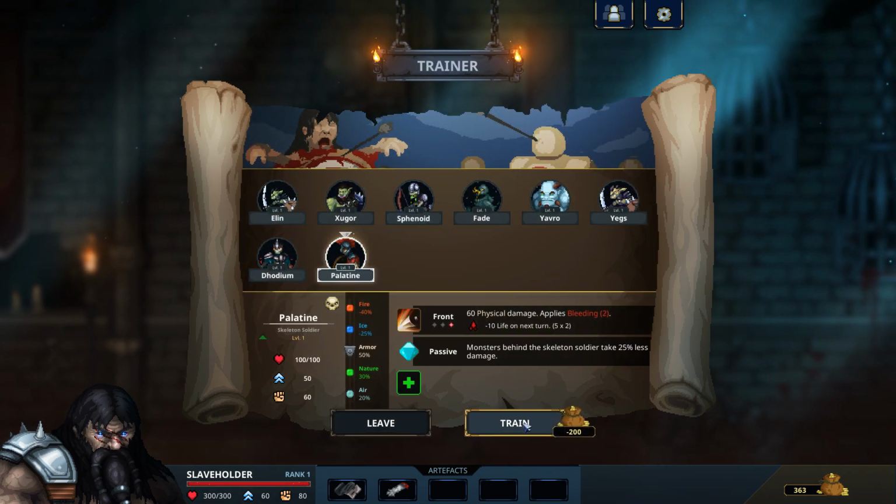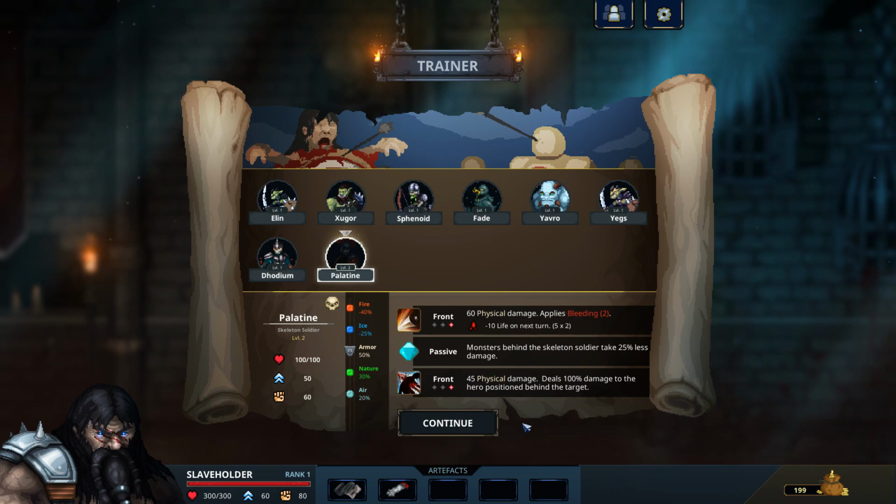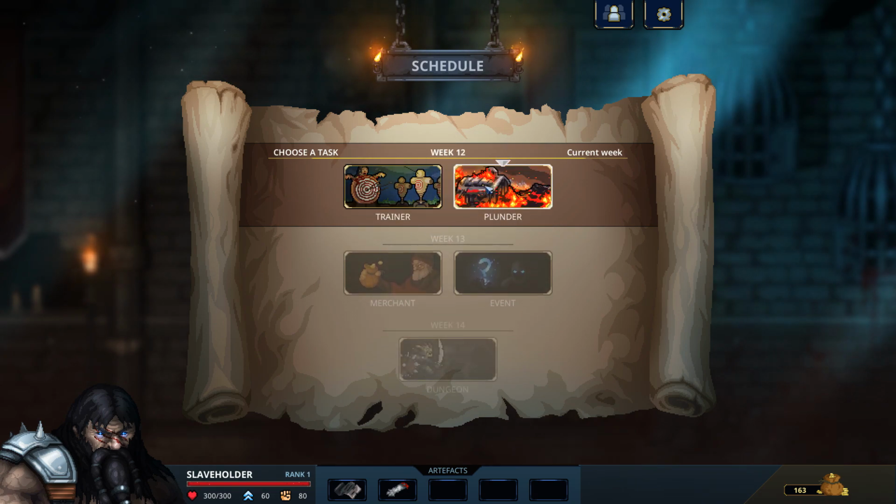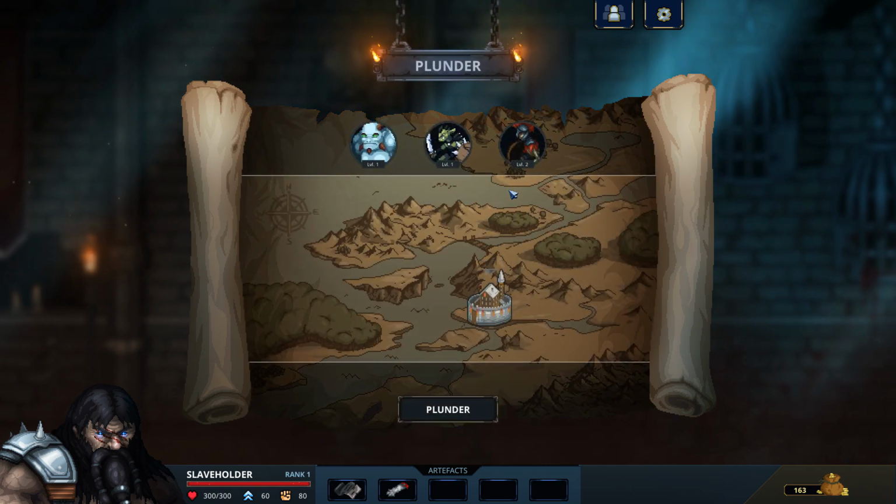So let's upgrade our skelly hoplite. It's going to cost us almost all our money. It gives him a frontal attack. Deals 100% damage to the hero position behind the target. So effectively both targets will take 45% damage, which is quite nice. Let's... Oh, we don't have the money to train, do we? Let's go plunder. Let's get some plunder.